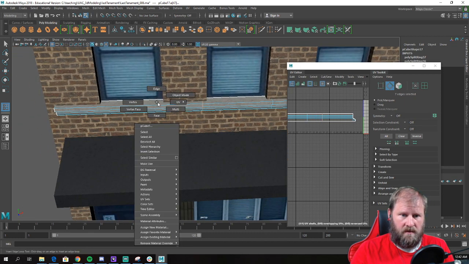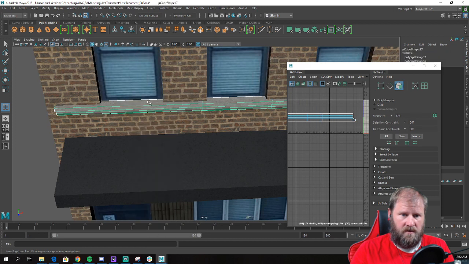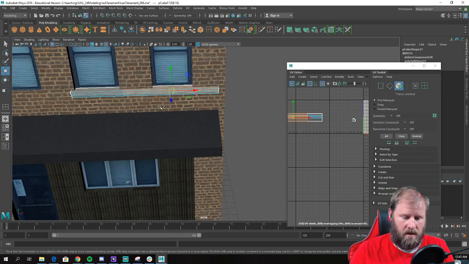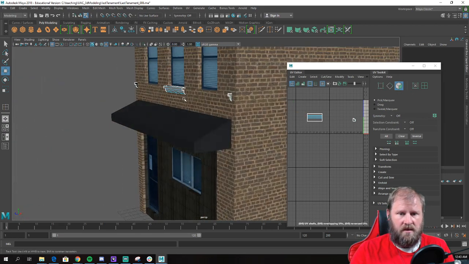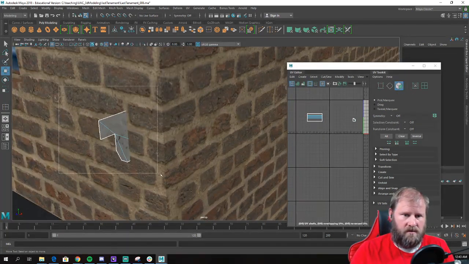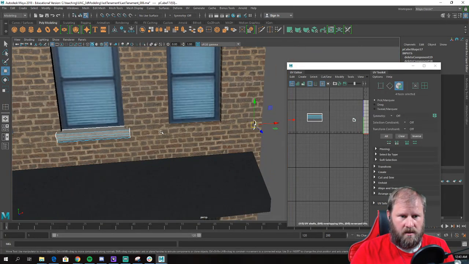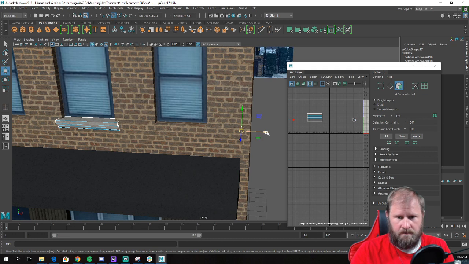Cut it to about where I think it should go. Like so. And then I will just go into face mode. Just take care of the sides. Bada bing, bada boom. Now these corner pieces are already unwrapped. I'm just going to go into face mode. Yeah, we'll just hold down V now.